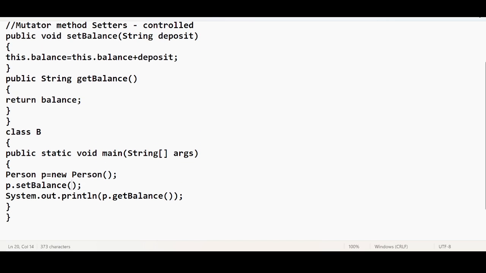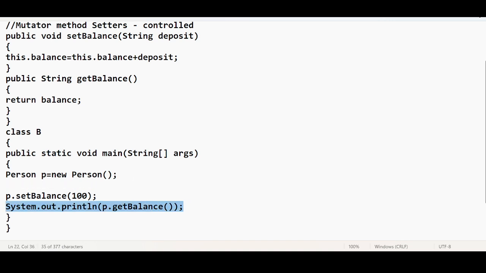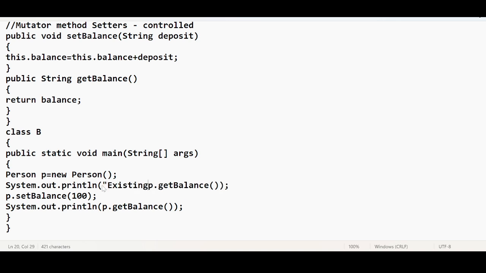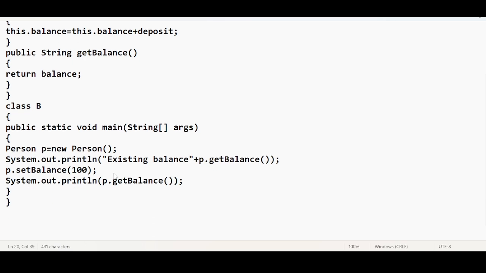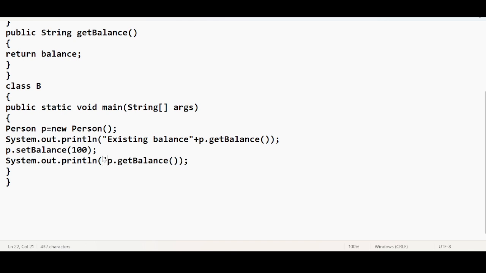If you are depositing 100 with set balance, let me print the existing balance first. Existing balance, and the balance after depositing.